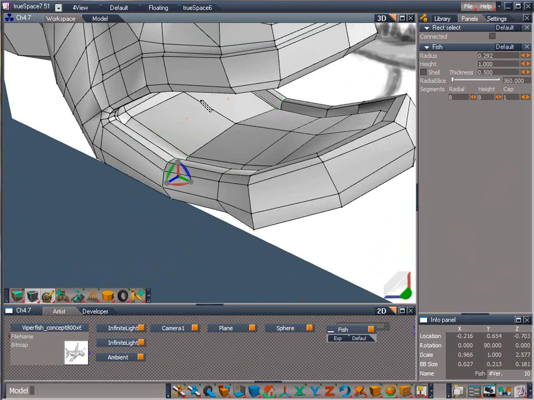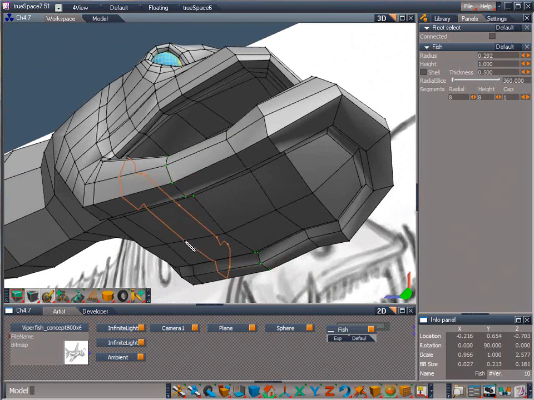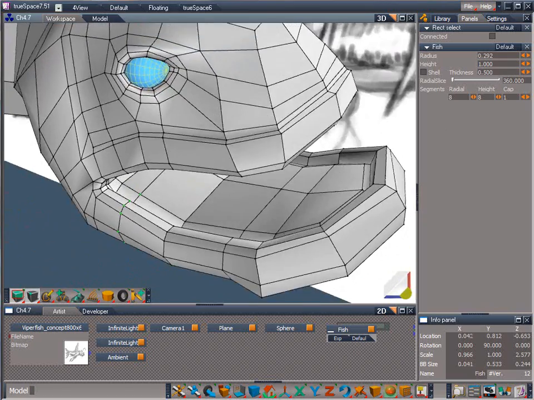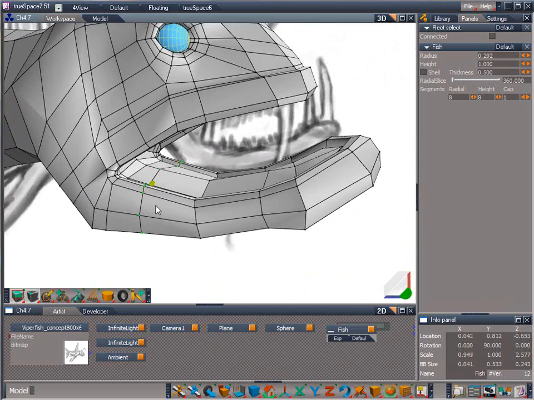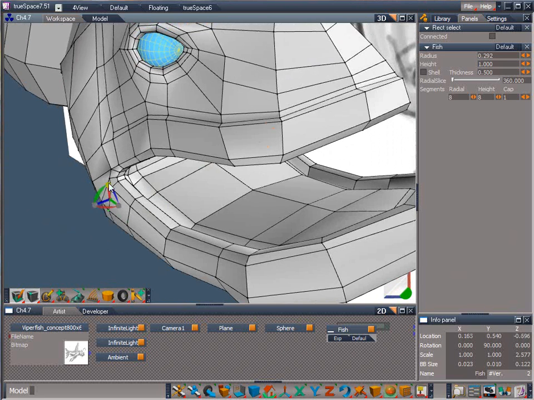Select the polydraw tool again and let's add one more loop closer to the back of the mouth. With the loop added, scale it down some, and move it down some as well, and that'll better round out the shape of the lower jaw. I'm still not completely happy with the corner of the mouth, so switch back to Pick and Paint selected, and let's tweak that transition area some more.